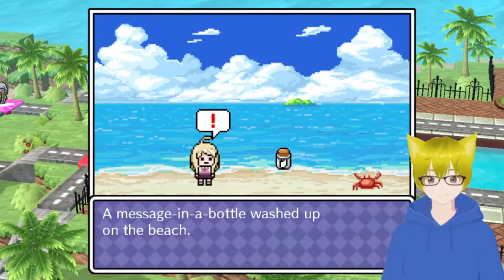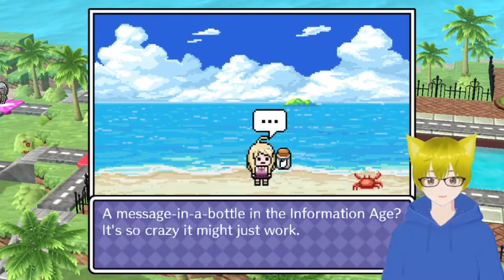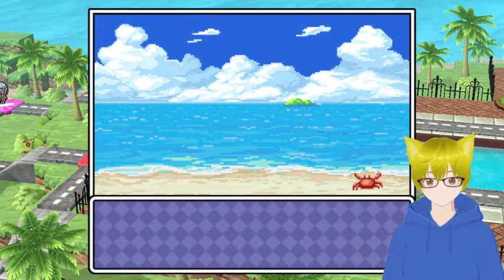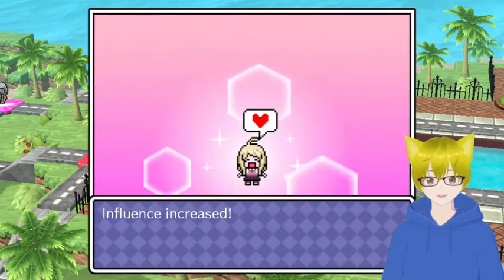A message in a bottle washed up on the beach. It's for someone overseas seeking love. A message in a bottle in the information age. It's so crazy, but that's my work. I already represent it all. It's a good memory though. Influence.